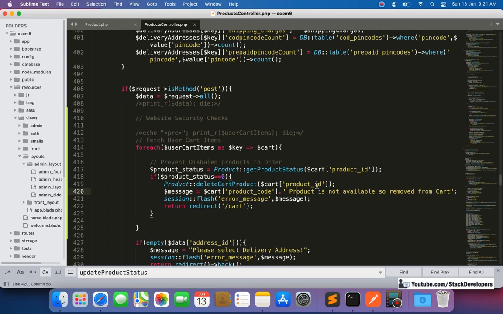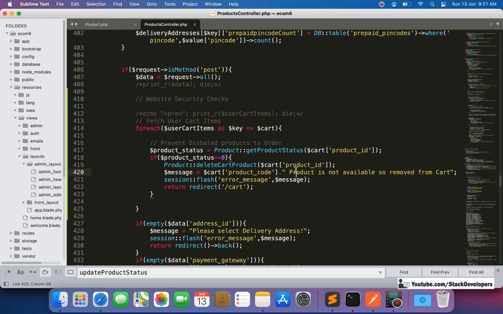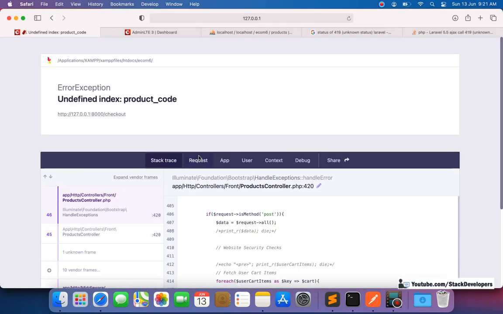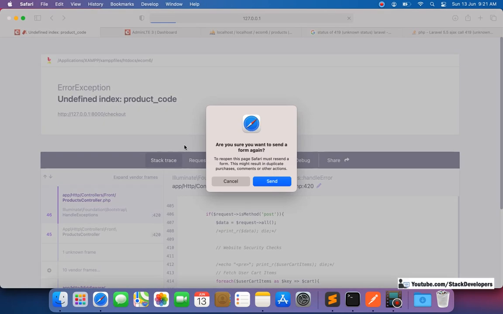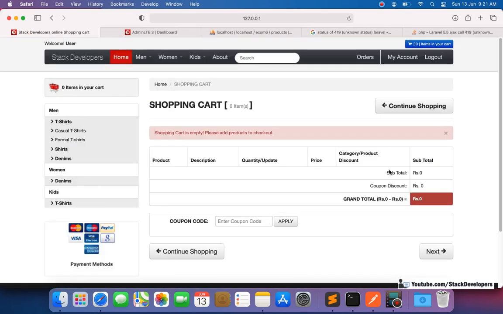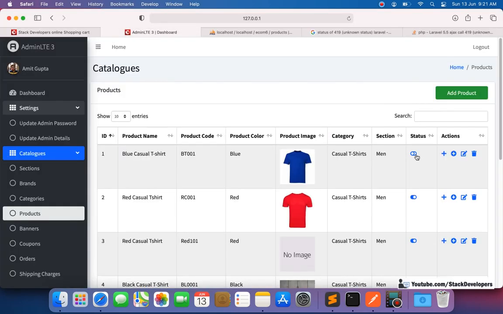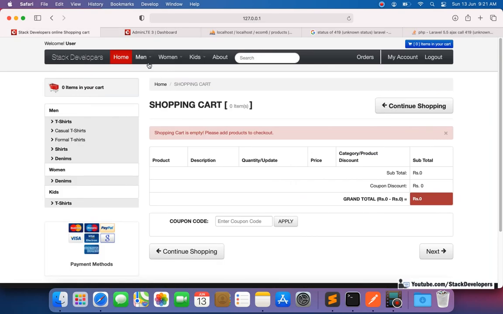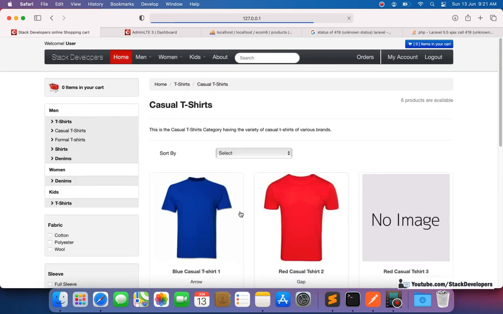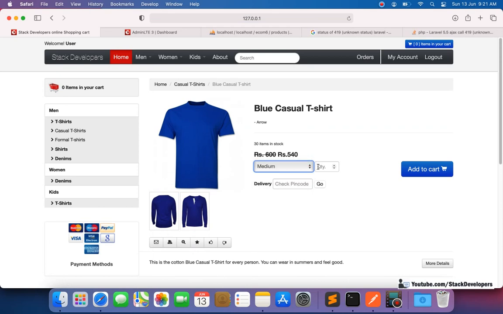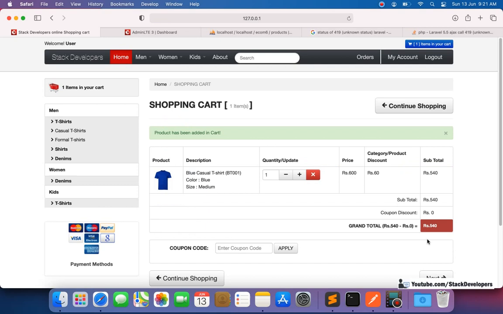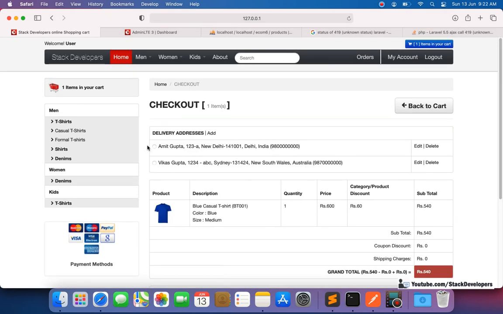This time some other error comes because the product code is not there in cart. Okay, so we can either fetch it, or we need to check once again what we have in cart, that we are fetching details of the item. If we are fetching details of the item, then we can pick that one. Okay, it removes that product. Now we need to once again make it enable. So we want to check whether the product details are coming, so that we can show the user exactly which product has been deleted, so that the user will have a better idea.